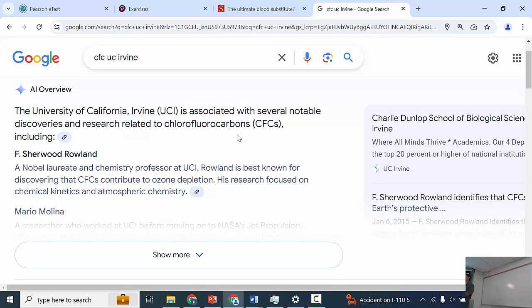They didn't know this at the time, but the UV light hits the CFCs, breaks off the fluorines, breaks off the chlorines, and creates things called free radicals. And these free radicals attack the ozone and end up depleting it. So nowadays, we have to wear much more sunscreen. Back when I was growing up, if you didn't put on sunscreen, it wasn't that big of a deal. You didn't come back all red and sunburned. But nowadays, the UV is much more intense. So anyway, let's go back to this problem here.